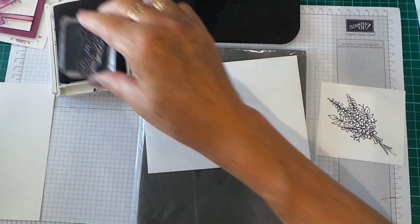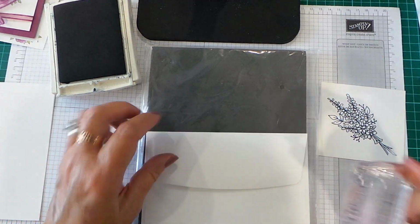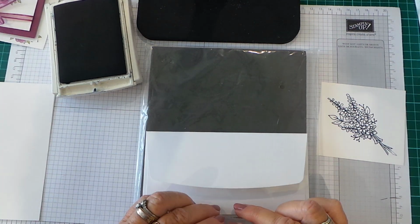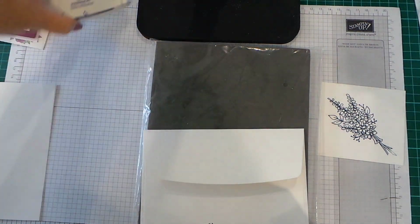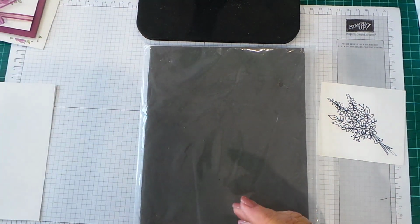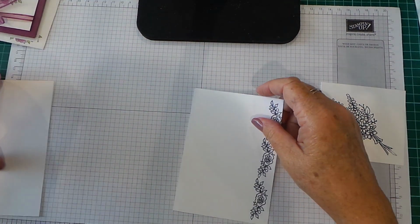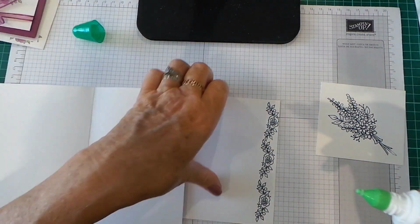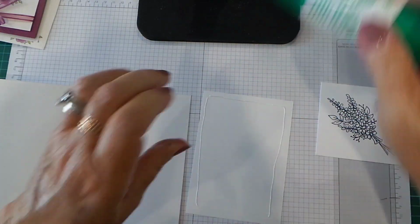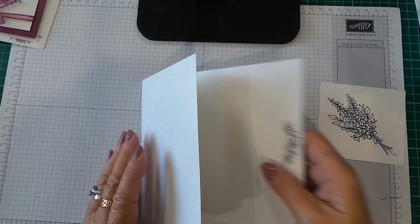All right, so that's the inside of the card, and then this is the envelope, and I'm just going to stamp once on there and then once on the bottom here. All right, so that's all our stamping done for today. Now I'm going to come in with a Whisper White card, and I'm just going to pop the inside into the card. And we've already done the envelope.